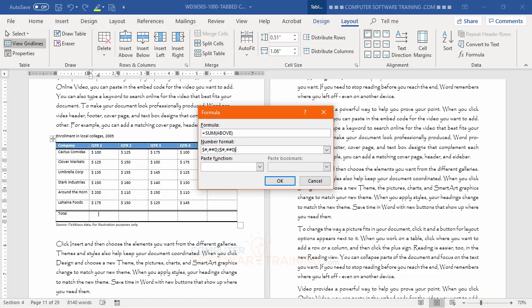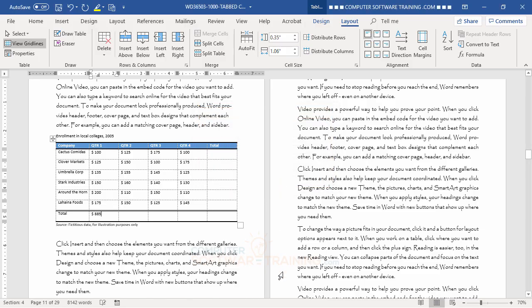Now, I'm going to have to do this over and over again. So what I'm going to do here is select this. I'm going to hit Control C to copy it, and I'll have that in memory for the next column. So once I've done this, I'll just go ahead and hit OK, and then you'll see the 885 down at the bottom.